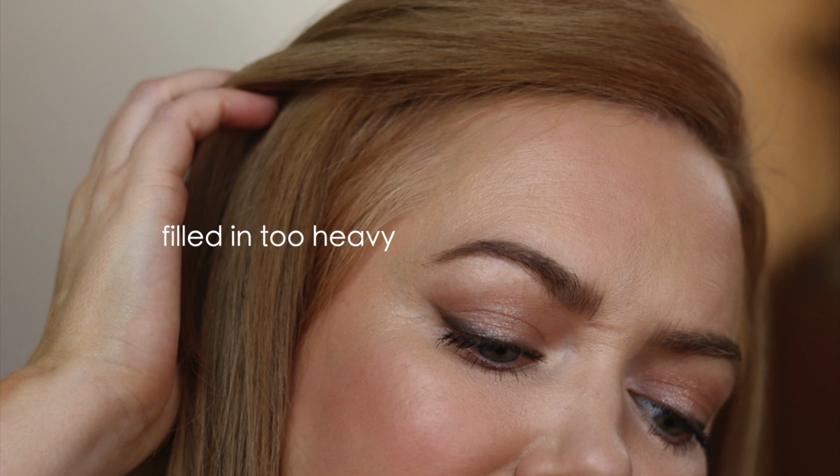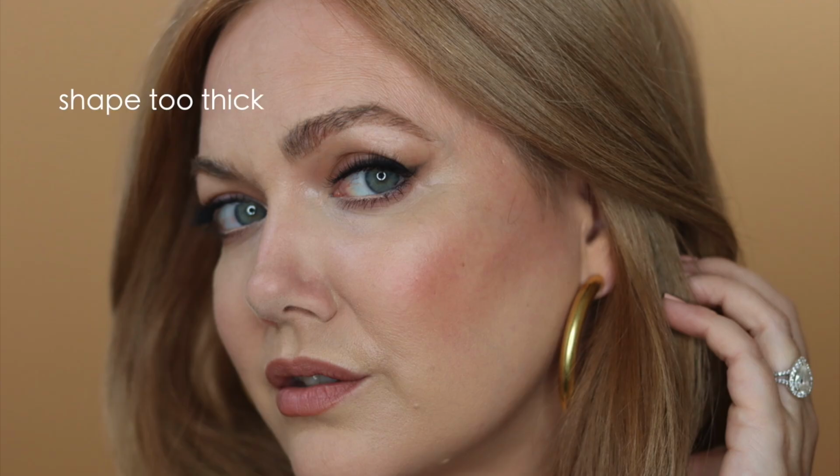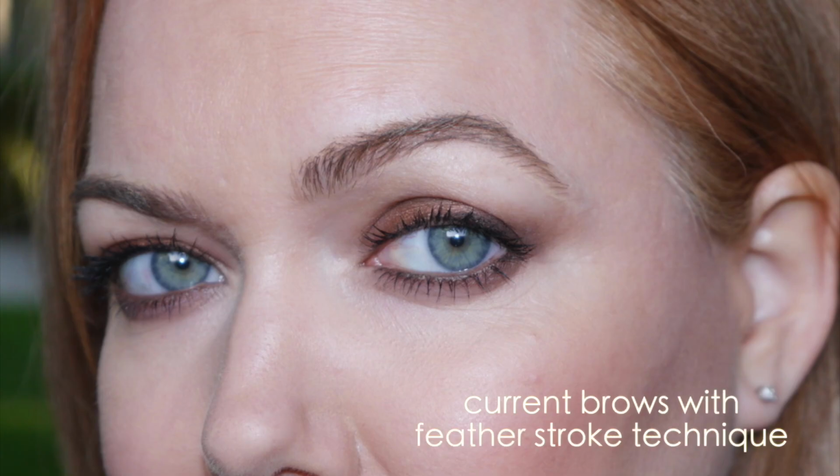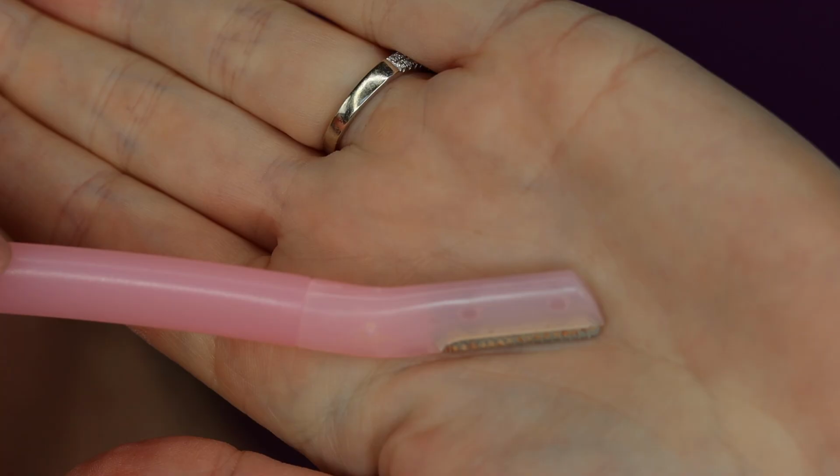Are your brows too full, too thin, too sparse, too filled in? And this is a photo of me at 21 years old with those skinny mini Pamela Anderson eyebrows, which is why 18 years later, my brows are still growing back in. And here are my brows today. So you can see how having all of these photos side by side can really help you figure out what is working for you. Dig through your photos and definitely use them to your advantage.